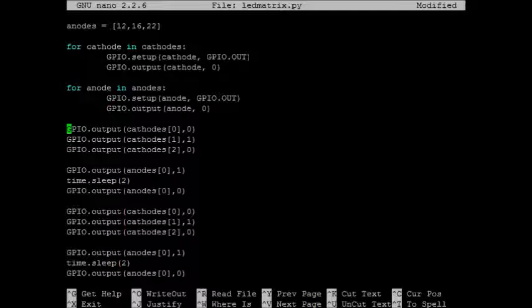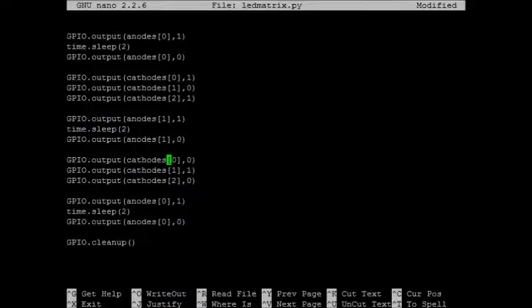So far we're good. We've got the 2 corners lit up. We turn on the first anode. For our second column, we only want the middle one to light. And of course, now we're talking about anode 1. So we need to turn anode 1 on and then anode 1 off. And then lastly, we want to turn on that third column. We want to turn on those corners again, so we'll keep the same pattern. But now we're talking about the third column, which is in our array at position 2.